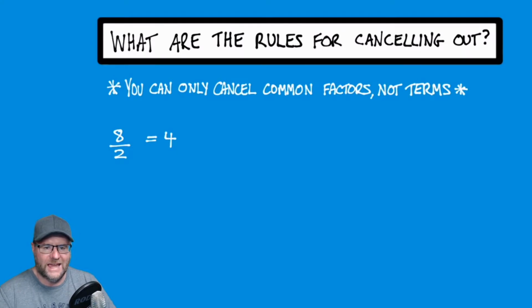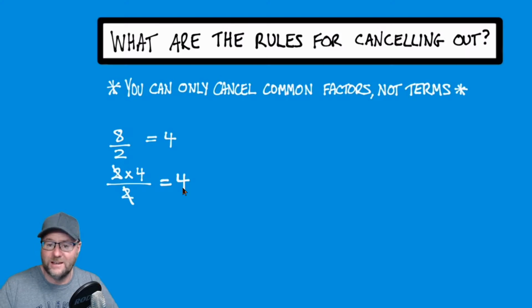If I gave you the fraction 8 over 2, that means 8 divided by 2, we know the answer is 4. I could also take this 8 and write it as 2 times 4, because 2 times 4 is the same thing. In other words, I've written it as its factors. The numbers 2 and 4 are both factors of 8. Now the reason I've done that is I've also got a 2 on the bottom. And I gave you this rule that says you can cancel out common factors. So I can cancel out the 2 on the top and the bottom, because they're common factors. And what I'm left with is my answer, 4. So I've just proved to you that 8 divided by 2 equals 4.